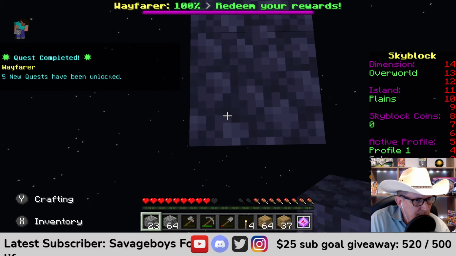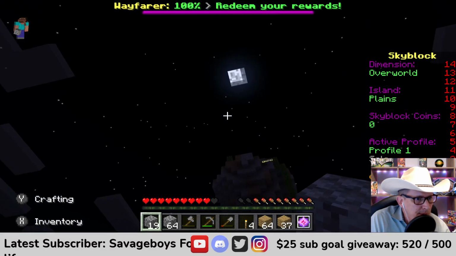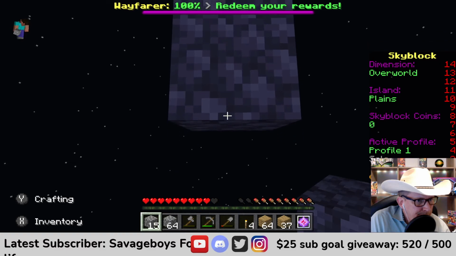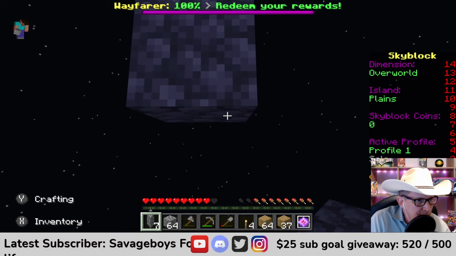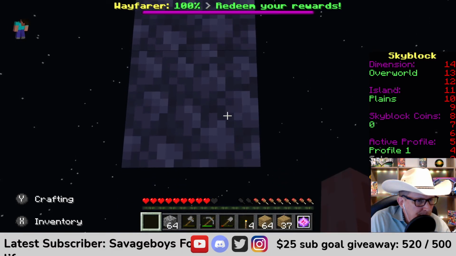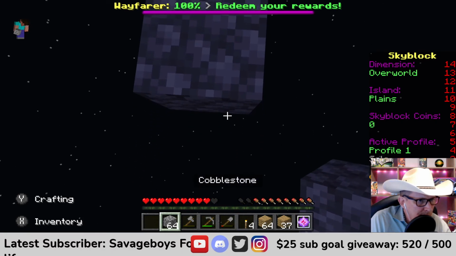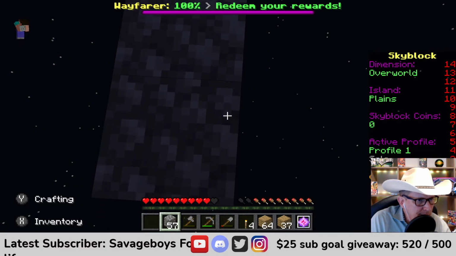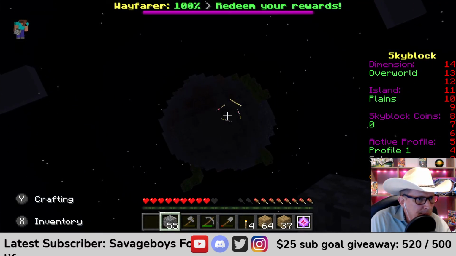So that's telling me I completed the Wayfarer task, which is telling me that I'm reasonably close to the island. Looks like we got another 30 or so blocks. And we probably should have brought some lanterns with us, but that's okay. And you can see we're quite a bit lower than that island. But that's simply resolved with a little jump stack, and it's not a big deal. Okay, now I'm kind of right underneath it.